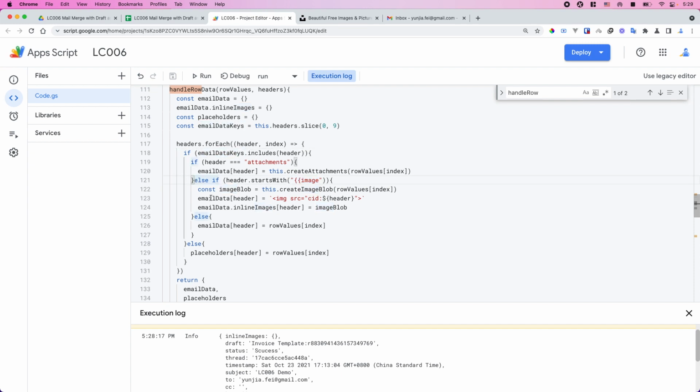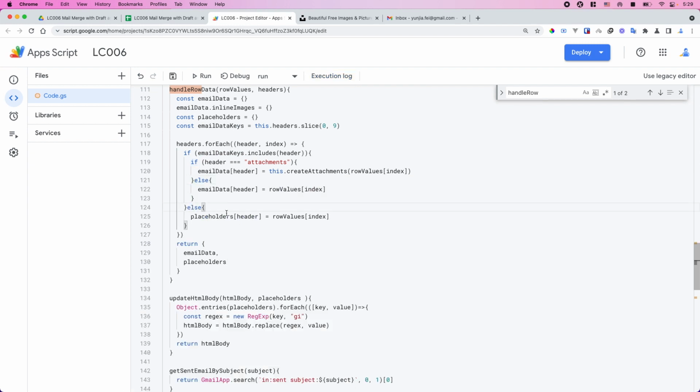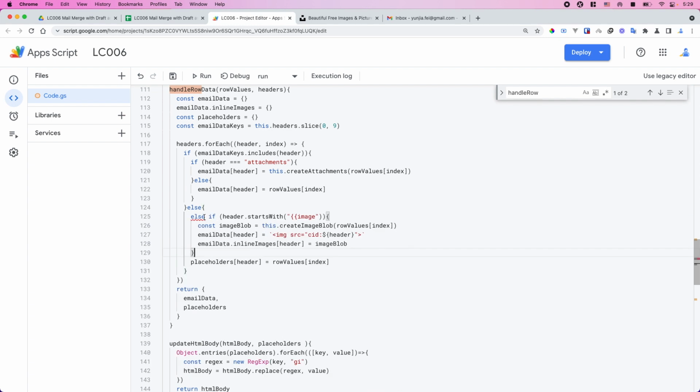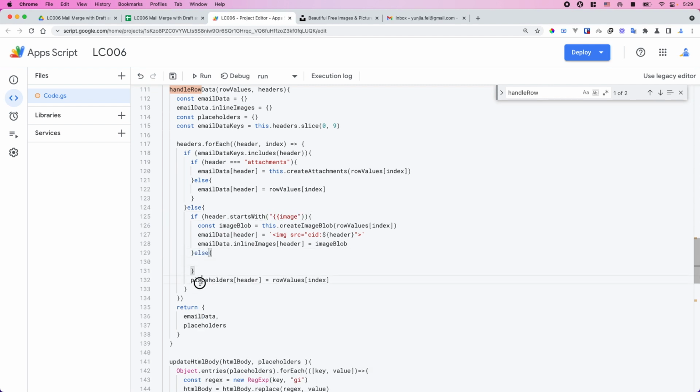Okay, so we need to get this and put it here in this else, because these are placeholders actually, right? Because these are placeholders, so we can check this in the placeholders. So that's something I did wrong. Okay, but this is a live coding, so I could make some mistakes. Sorry about that. So we need to handle the image placeholders here, right? And else, that is a placeholder.